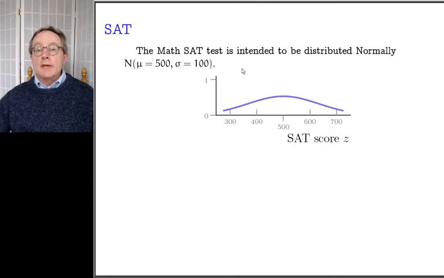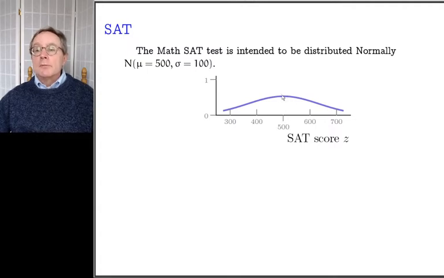Okay, so the Math SAT, a test that most folks in the room are familiar with. The Math SAT is intended to be distributed normally every year. It doesn't come out quite the way intended, but this is a good way to start. Intended to be distributed normally with a mean of 500 and a standard deviation of 100.